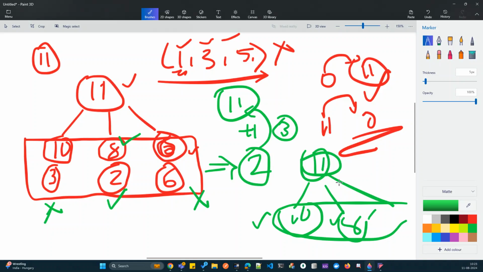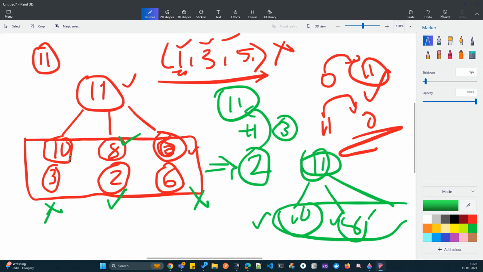Now let's analyze it further. I hope it's clear how we drew this. This is applicable everywhere, so I'm going to repeat it once so it will be clear. Basically, we had 11 here and we are backtracking. Backtracking means I might have come to this solution 11 in different ways.